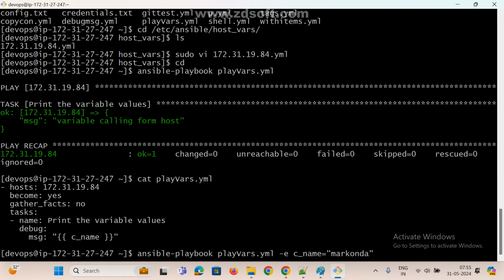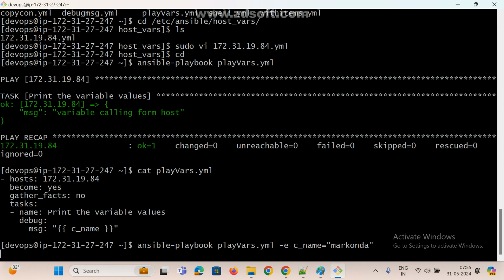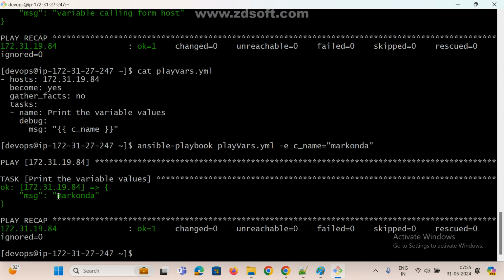Which variable is it calling? Runtime, playbook, or host? First priority goes to runtime. Suppose I am not passing any runtime variable, and I don't have any playbook variable. Now directly it will come to the host variable.